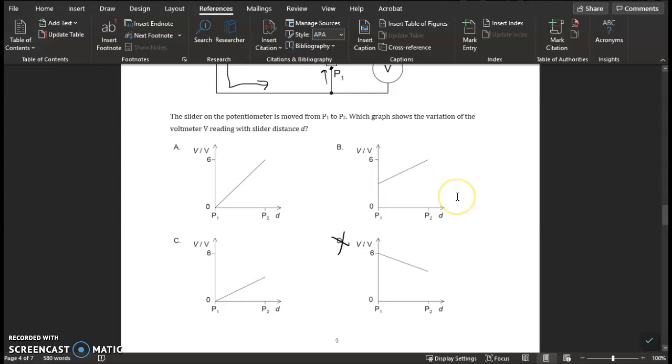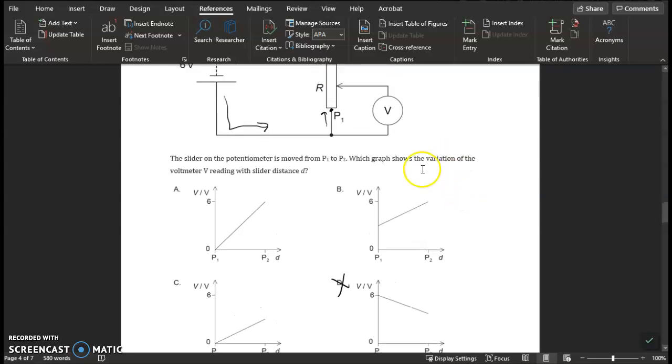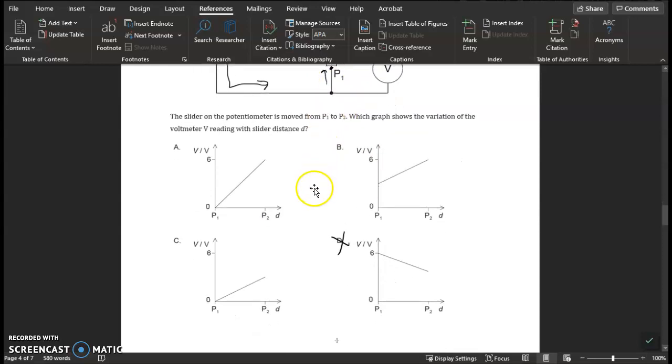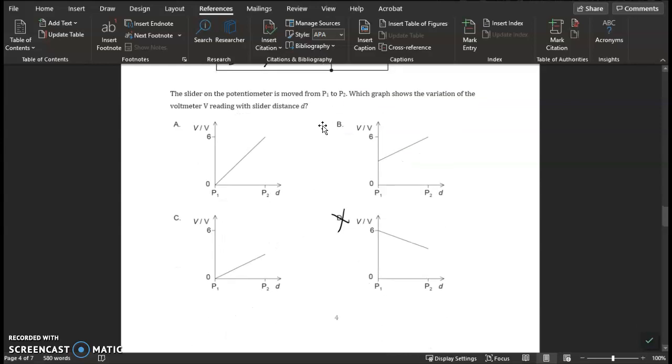And in this case, it should be exactly 0 at the start, when it's at P1, because it's not reading across the resistor at that time. And this resistor is in series with a second resistor, so there's no way it can experience the full 6 volts of potential difference. It's going to have to split the voltage drop with this resistor up here. So based on that, you should be able to get the right answer choice.